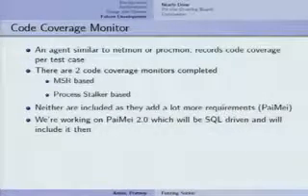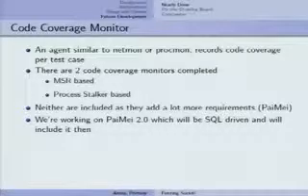Code coverage monitor is done. Oh yes, we didn't bundle it because it adds a lot more requirements. So the installer would have to actually include PyMail, and I don't have a PyMail installer, but now I have an installer guy, so Aaron's going to be creating one for me.